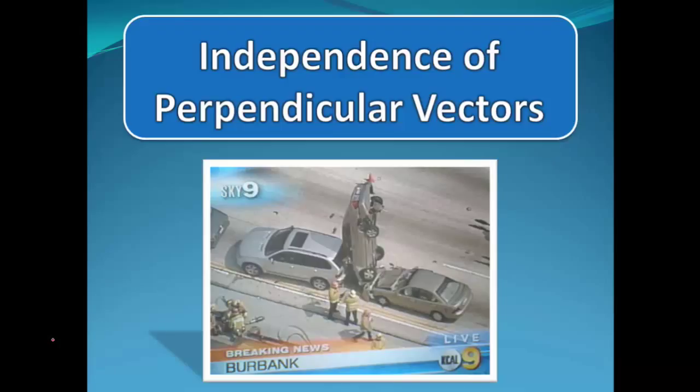Let's talk about a super important topic when dealing with two-dimensional kinematics, and it's this idea of the independence of perpendicular vectors. When we're dealing with objects that are flying through the air at some launch angle, we're going to have to deal with a horizontal motion as well as a vertical motion simultaneously. And in doing so, how do we deal with that if we're launching an object at, say, an angle of 52 degrees? The answer is, independence of the vectors sure helps out a lot.